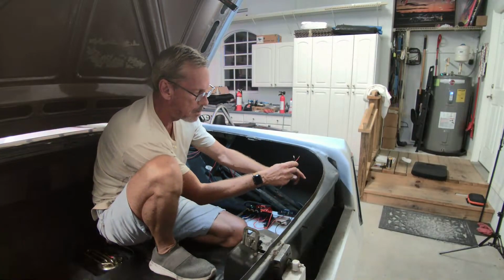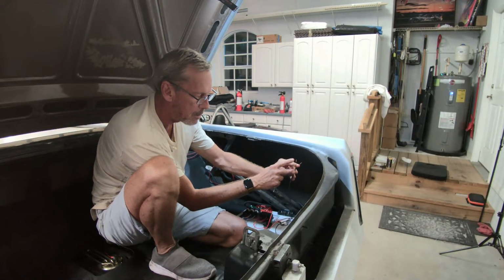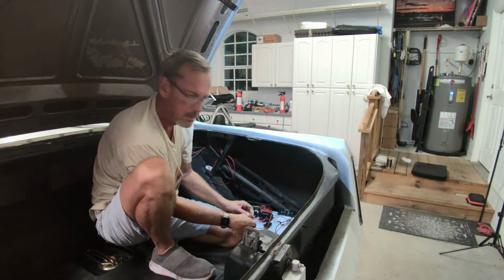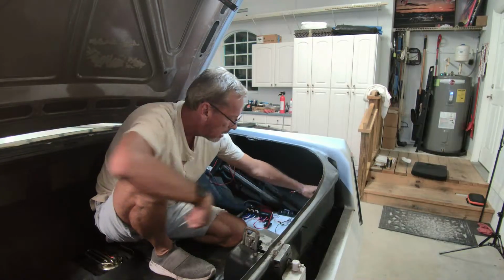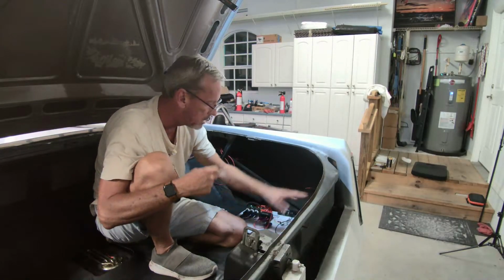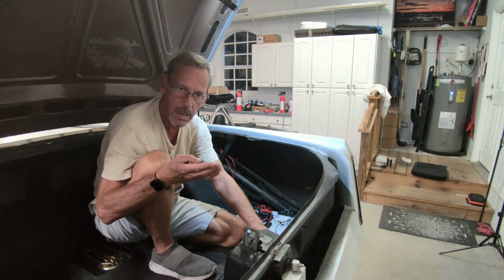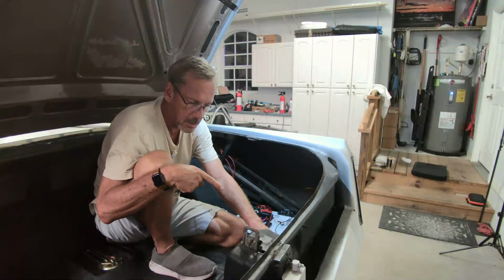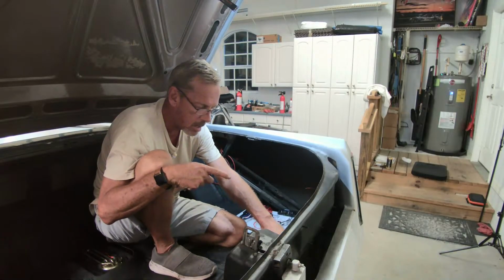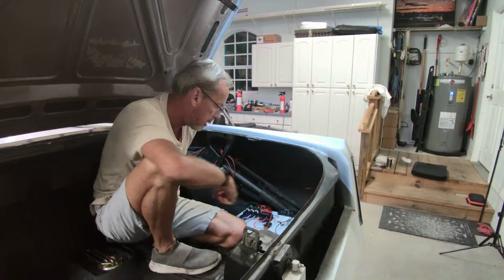And then this is our license plate controller, and this is full-time power. This is switched power. That's how simple that is. And this guy is all split loomed and heat shrink. Once the wiring is done, he'll get that black hot glue that I was talking about, on the heat shrink or on the split loom back here, and that'll keep it up off the floor, out of the way of everything.